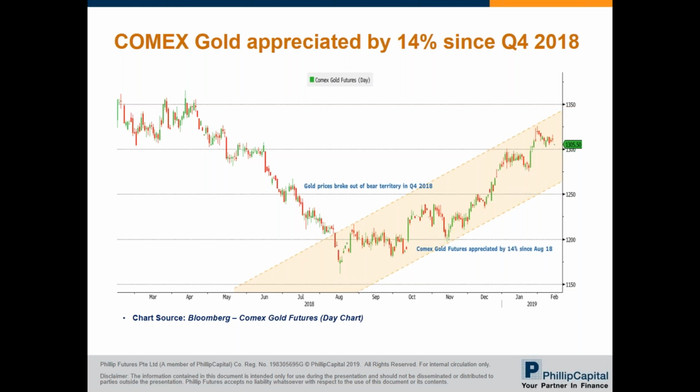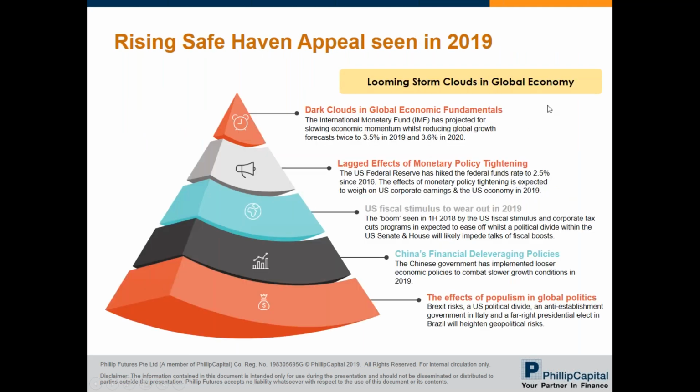So what are the fundamental reasons behind this bullish breakout, and why has market sentiment shifted from the drop here of 2018? So 5 key points that I wish to highlight that have denoted the rise of safe haven appeal in 2019. As we look at global economic indicators in the fourth quarter, signs of weakness and slow prospects have actually surfaced in lieu of market conditions.